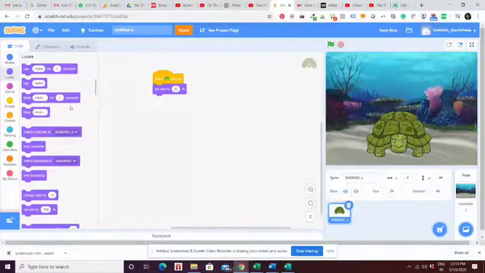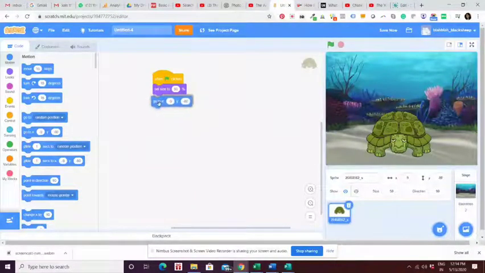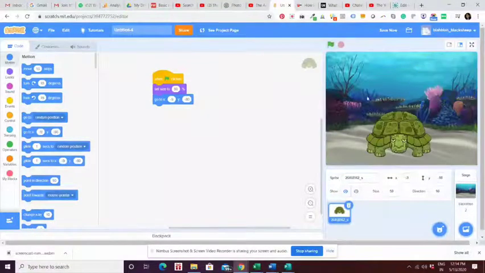Okay, now what I'm going to do is I'm going to say set the position of my turtle. This is very important, and you'll see why if you skip doing it. I'm going to put it to go to X. So as soon as I click this, no matter where the turtle is, even if it's here, if I click on the flag button, it comes back here. That's what's important because my story will start from here.